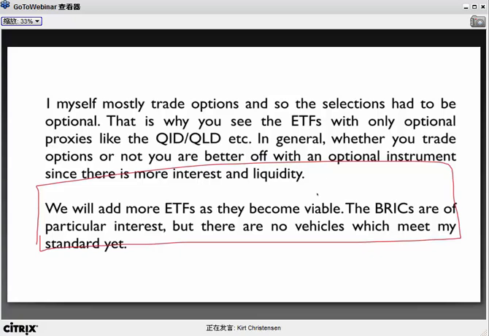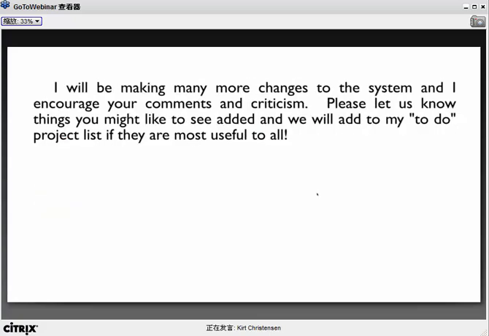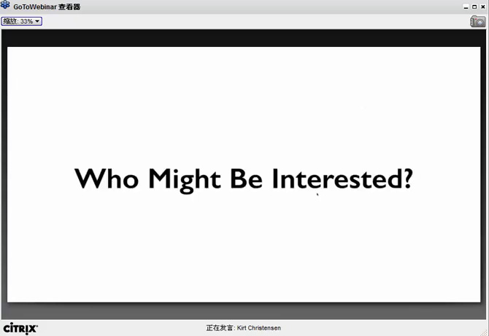So we will be making more suggestions and changes to the system, and we highly encourage your comments and criticism. This is a chance for you to work with us to offer your insights and your advice and your opinions to allow us to further modify and improve the system so you get better and better results as long as the rest of us. So who might be interested? We have a couple hundred people on the call tonight. And hopefully I've not whitewashed it and told you something that is just fluff and hype.